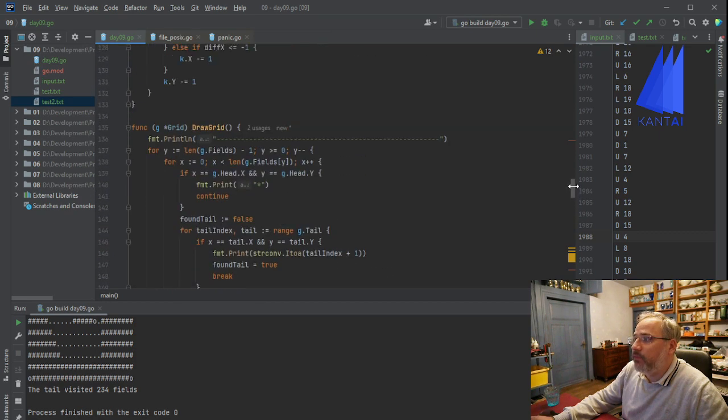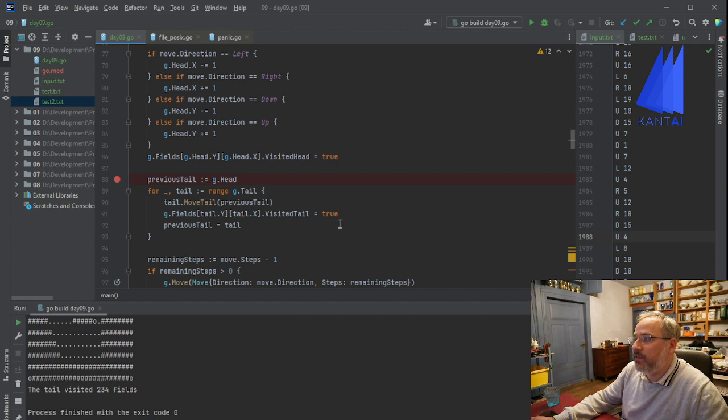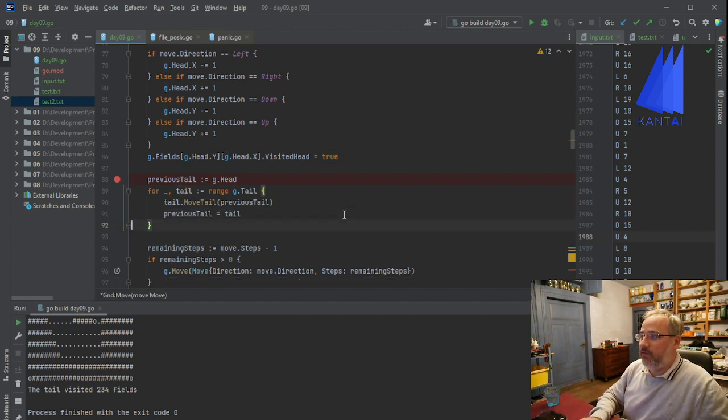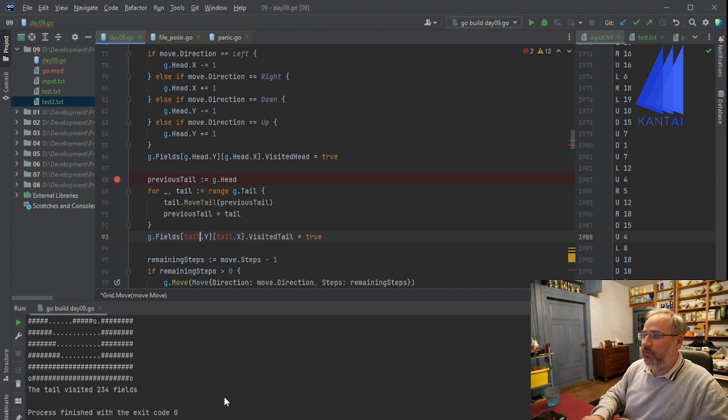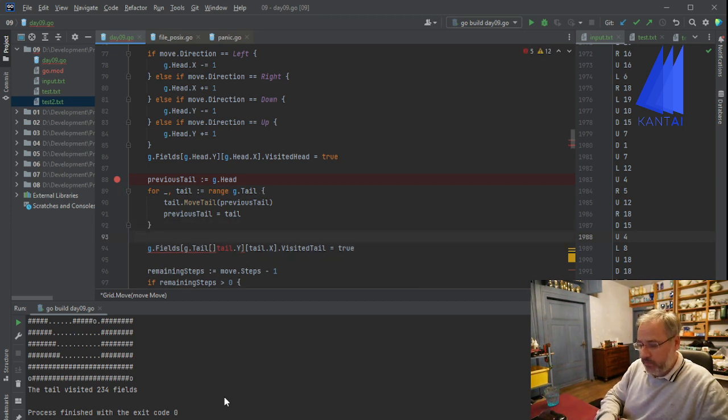This is something that we just do then only one time, and after this, so where we say g.tail len, last tail is len.g.tail -1.